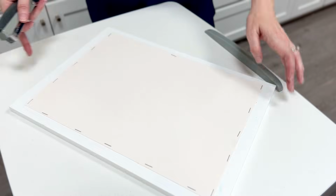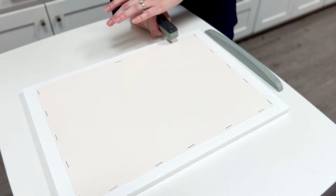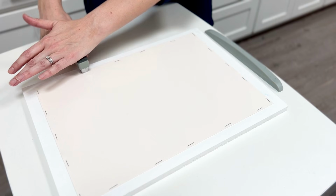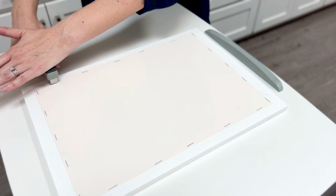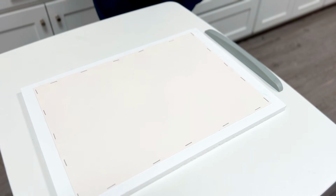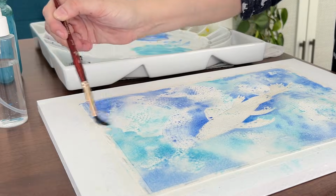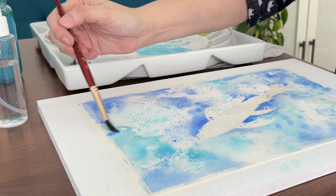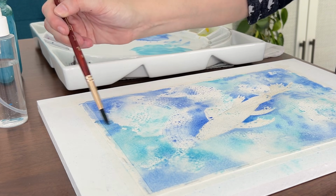That was the biggest thing that kept me from stretching my watercolor paper. But if you have multiple pieces of gator board, you can stretch several papers at a time and always have one ready to go. Then you can tape a border over the staples if you want before painting. You can paint on stretched paper and it shouldn't buckle.